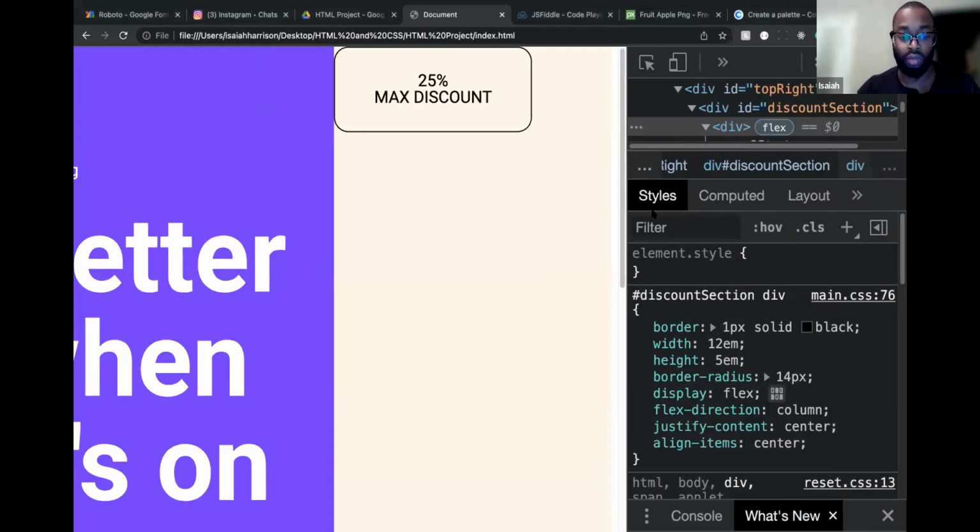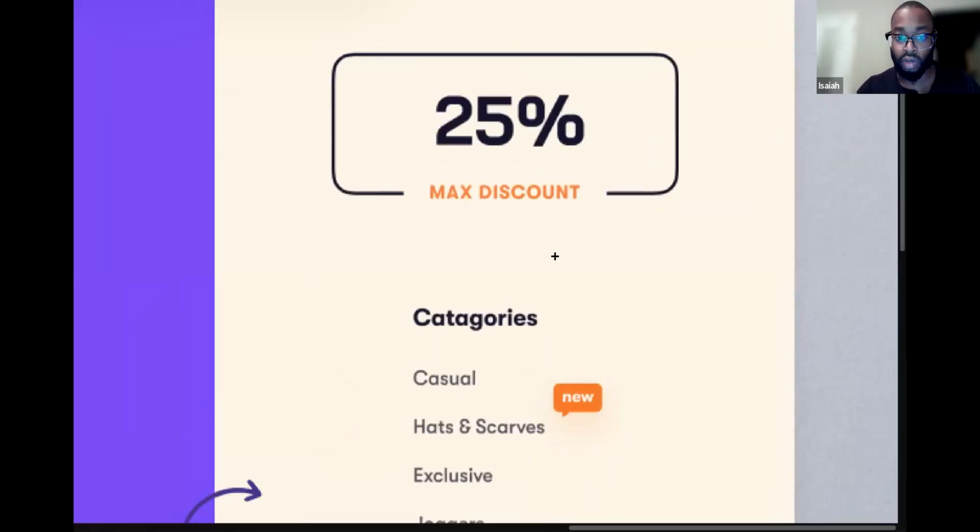Let me just refresh so you can see that. So the color did change. What I'm about to do is give it some padding, and then I'm gonna give it a background color. And what that's gonna do is make this whole thing fill up like the paragraph. And I think it's better if I show you how that looks first.